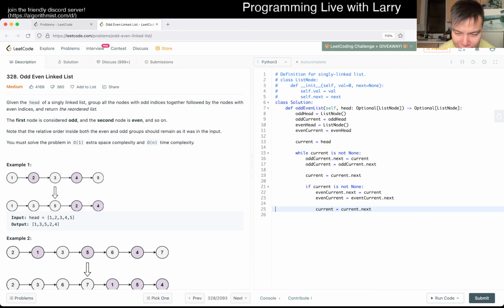Let me think. Okay, I think that we're okay though, because we look at this. We set current is equal to current.next, but we don't update current.next. But current.next is equal to current, and then we move to current.